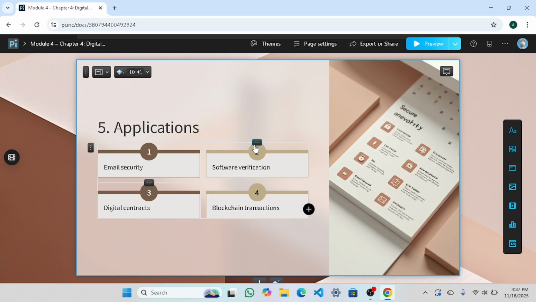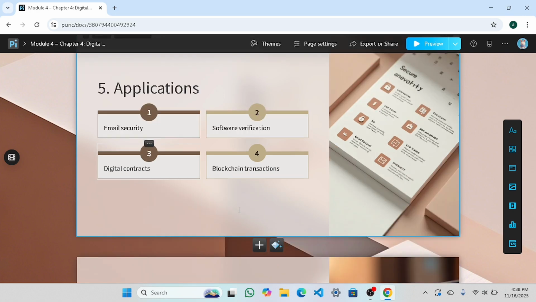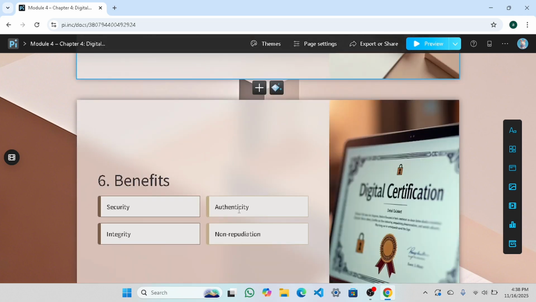Legal and business documents: used in tools like Adobe Sign and DocuSign. Blockchain cryptography: every transaction is digitally signed using private keys. So these were some real world applications where it is used.